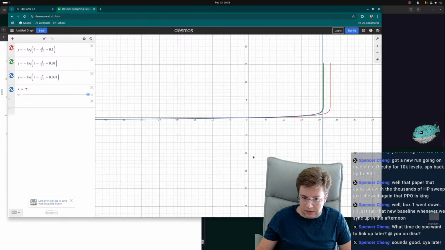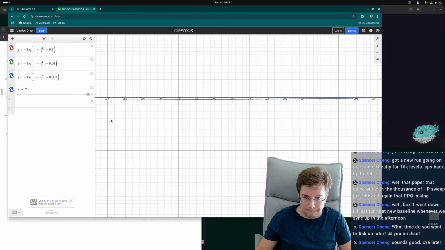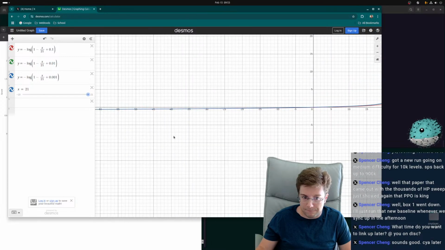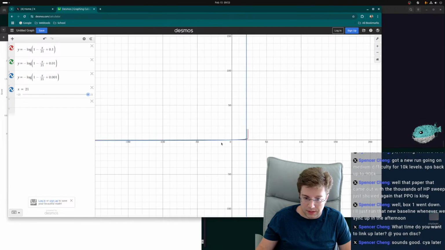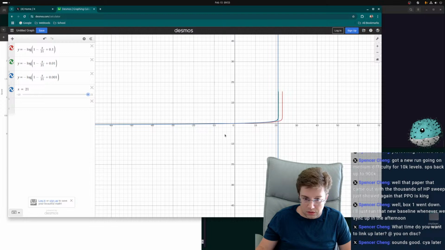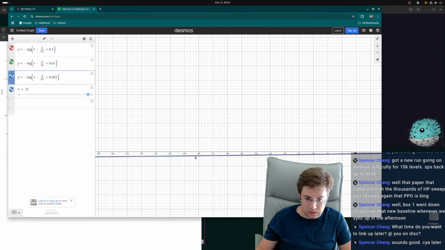Is this pretty linear looking? That's pretty linear looking to me. It's just a shallow, yeah, line. So at negative 20 here, negative 0.3 or whatever, 0.16.